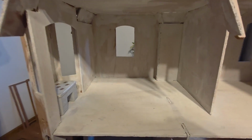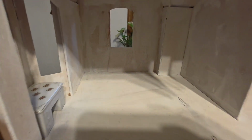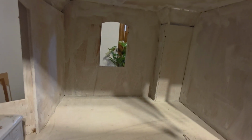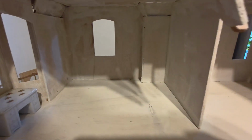So this is the bedroom, and it's a nice little room. It has a lot of little space. It has this funky little stuff right here, which makes it a little more difficult to put furniture in, but I guess that has to do with the design of the house and how the other wall fits.